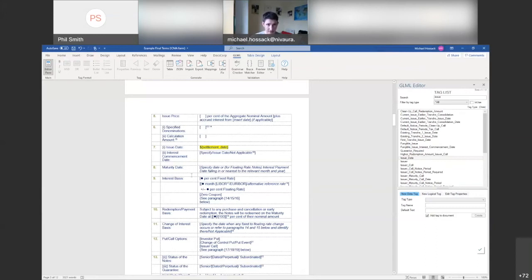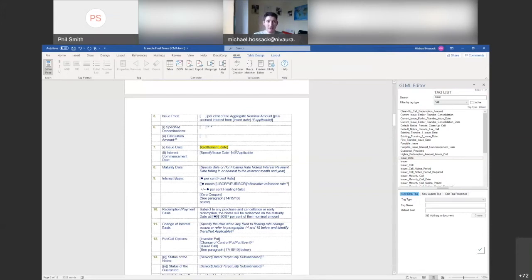We can see in our template that we have 3 different options that may need to be included on any particular transaction. We can specify an actual date. We can just have the words issue date. We can also say not applicable. And then we've got a drafting note explaining that to us. So just to show you one example of how this works, I'll take away the square brackets. We don't need those anymore.